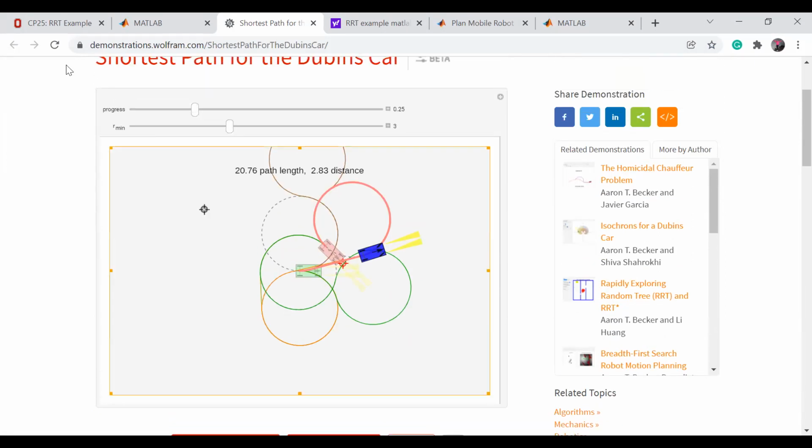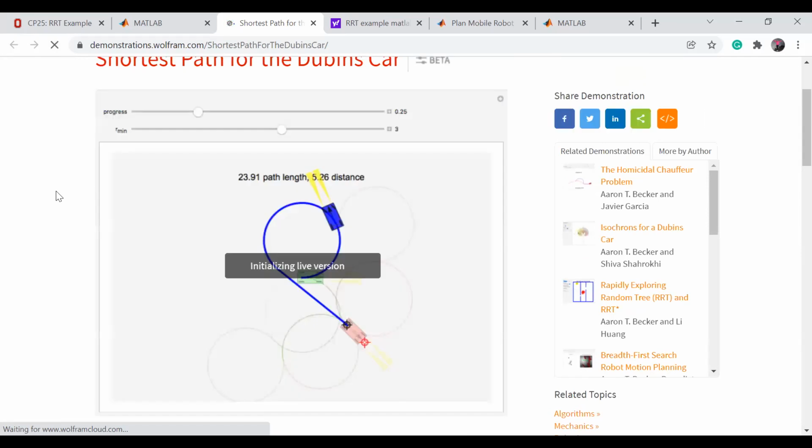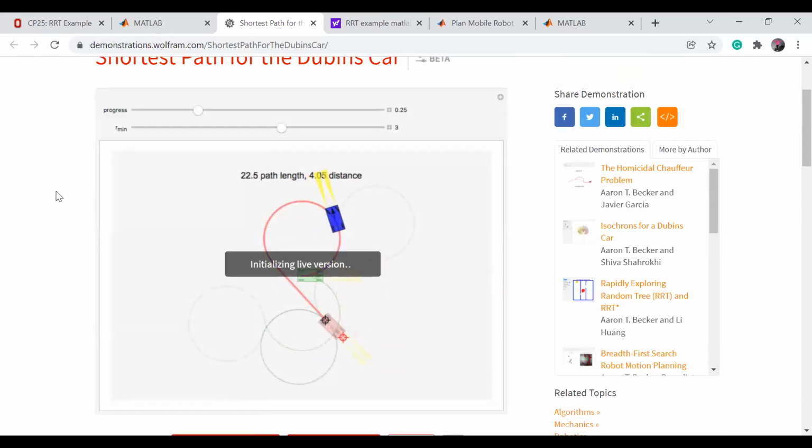If you have a car starting from one point and you are supposed to go to another point going around an obstacle, for example, what is the minimum radius that your car or your object can take to go from this point to the other point?